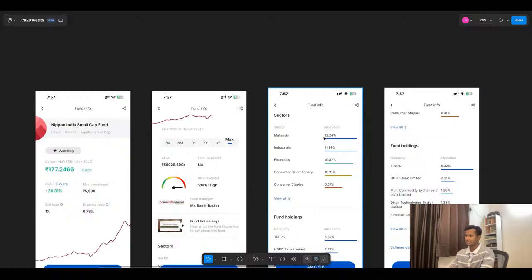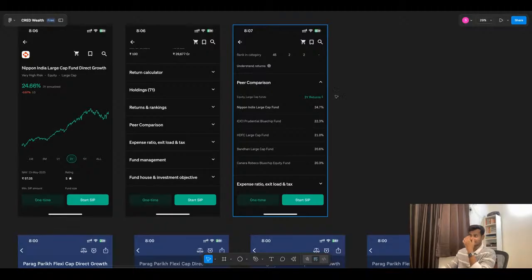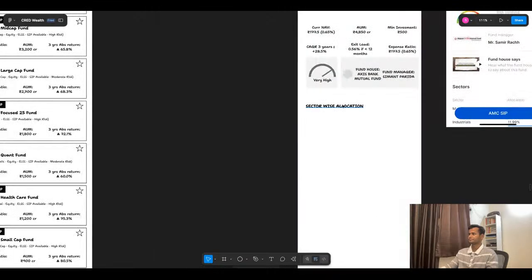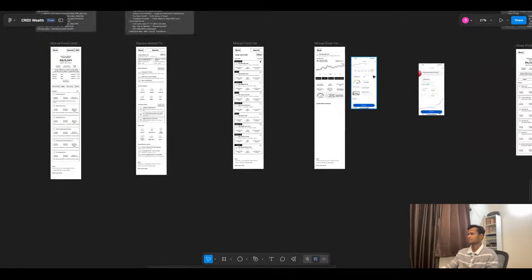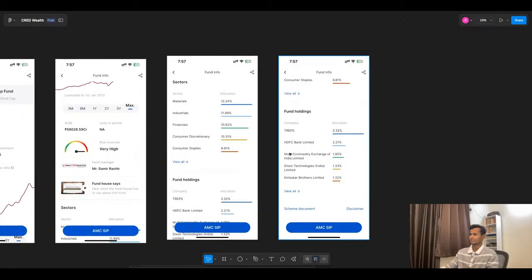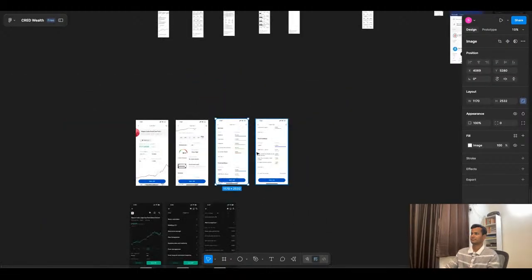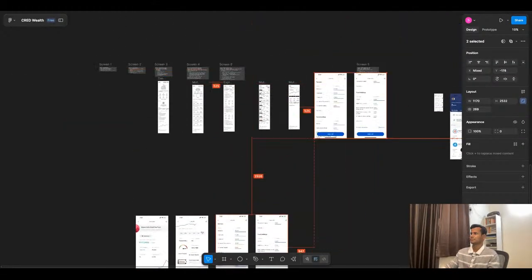By looking at it, honestly speaking, this is not helping, right? These blue, red, this is not helping that much. So what I will do here is I will just go with the Groww way of doing it. Only percentage. Sector wise allocation. What are the sectors? Let's delete this now. Delete this. Let's take these two here.